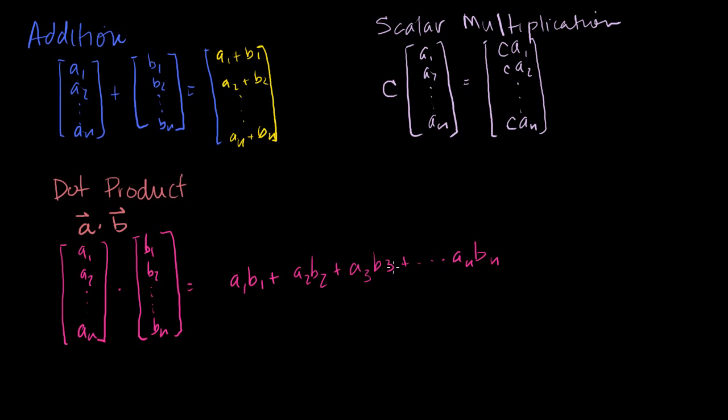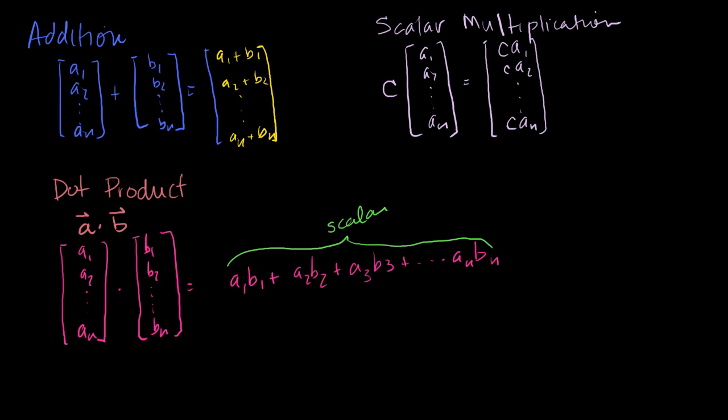So what is this? Is this a vector? Well, no, this is just a number. This is just going to be a real number. You're just taking the product and adding together a bunch of real numbers. So this is just going to be a real scalar. So in the dot product, you multiply two vectors, and you end up with a scalar value.